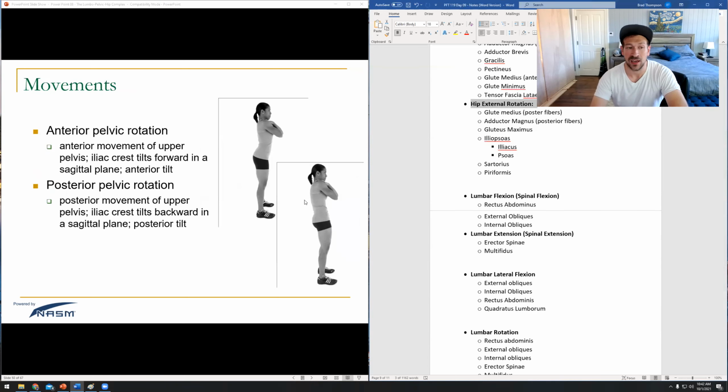Then if we're talking about the spine, we've got anterior pelvic tilting, which is sort of hip flexion combined with spinal extension. And then we got posterior pelvic tilting, which is hip extension paired with spinal flexion. So that's the lower cross syndrome here. And then this is the butt winking over here.